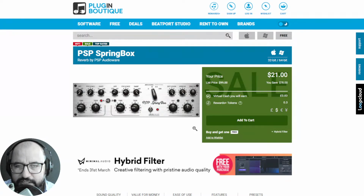First of all, the PSP SpringBox Spring Reverb by PSP Audioware has a whopping 79, I believe, % off at the moment. Only $21 for this emulation of a Spring Reverb. All right, this is the SpringBox.